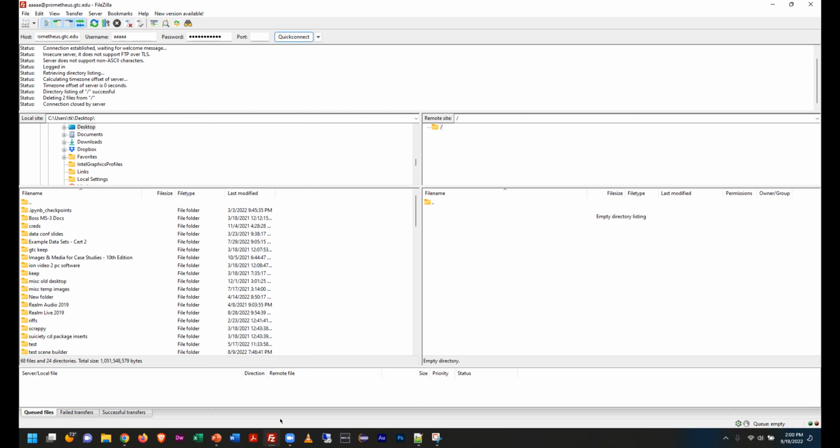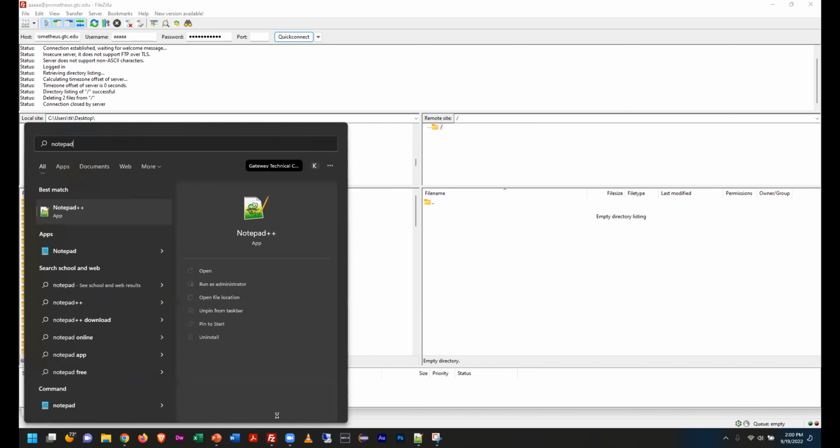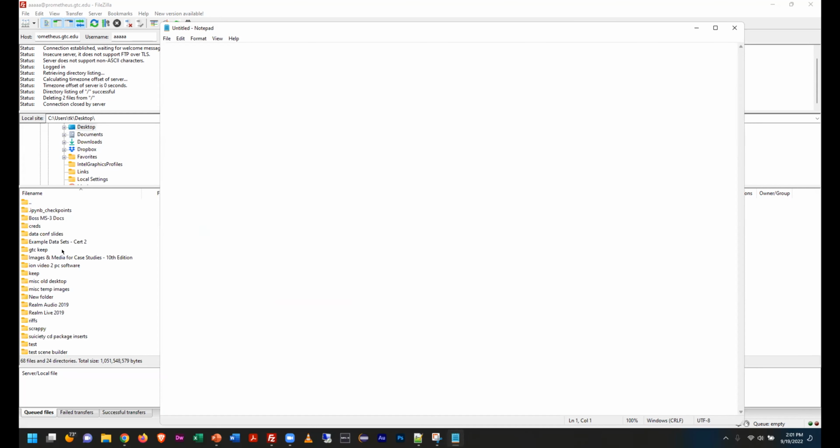Now, operating systems by their very nature, by default, come with text editors. Windows is no exception. So for example, in Windows, if I want to bring up the default text editor, it's called Notepad. Now you'll notice I have a different one called Notepad++, one of the ones I'm going to guide you to. But Notepad is the default one that's built in. And I'm just going to bring it up on screen for a second. I'm going to show it to you and then we're going to forget about it. In the old days of teaching this class, I would actually have people do work in here. And now I've rethought that strategy.